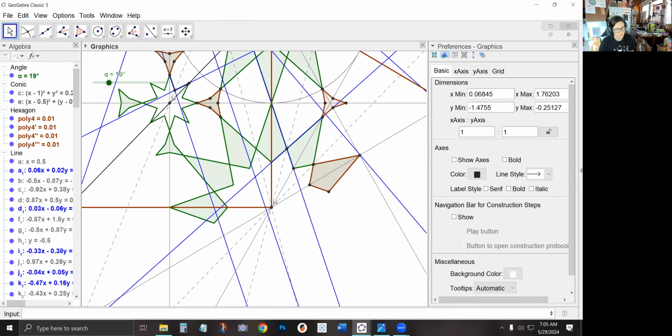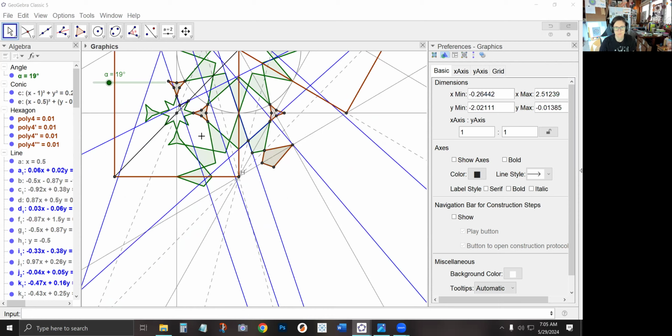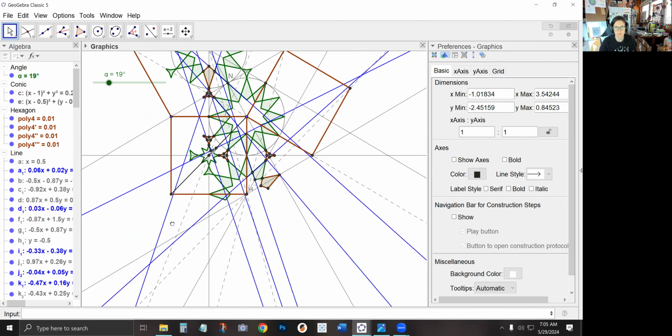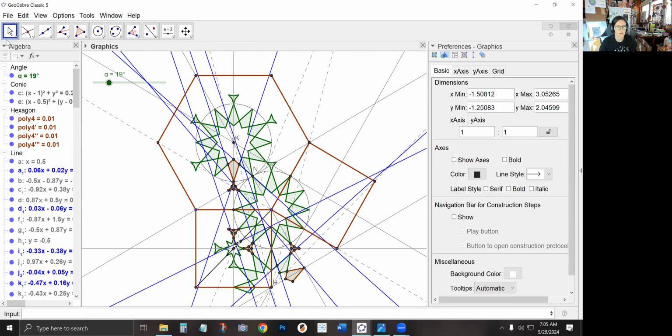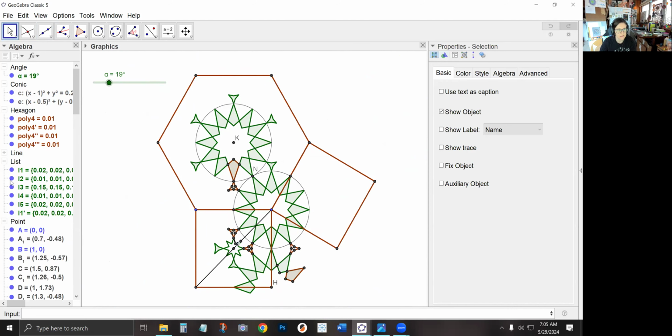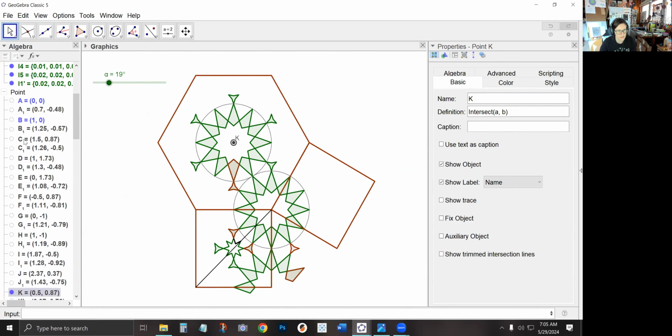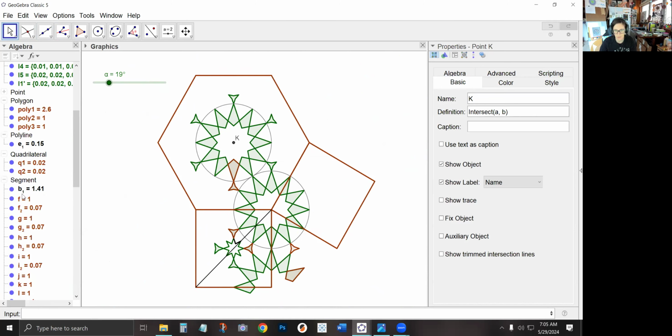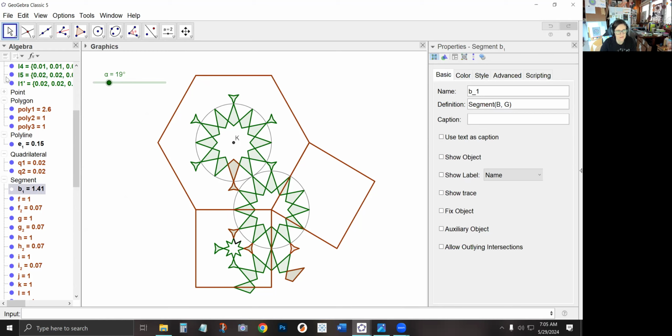And we're almost there, folks. All we have left to do are create a few more sequences. So I'm going to zoom out so we can see what we're working with here. And everything else I do is going to be rotated about point K, which is the center. So I'm going to hide my lines at this point. I'm going to hide my points. Maybe I'll leave point K just so we can see it. And I'm going to hide that line segment.